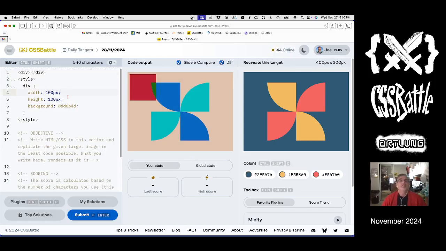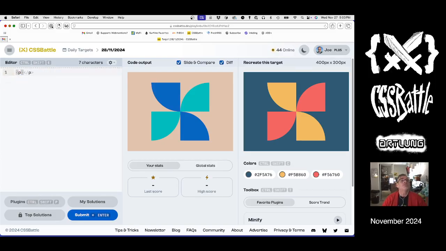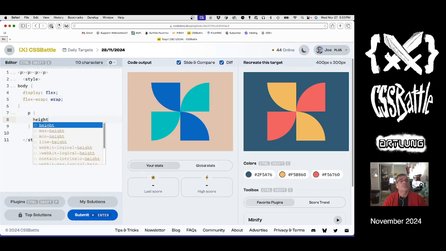Circles. I think in this case, what I'm going to do is use 4 elements. I think that's my preference today. So what are those elements? Let's see. On the body, we're going to be a display flex, and flex wrap is wrap. And we have to have heights and widths. Let's say it's 50 and 50. I know that's not right, but that's okay.